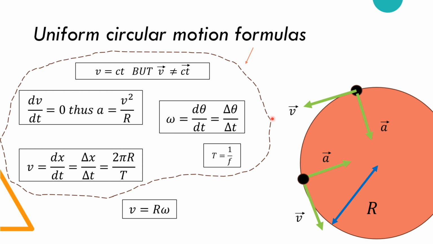So all of these formulas, I believe, are in the formula booklet, except v equals 2 pi r over t. That one you need to know. I mean, not even know it, just understand it, and you'll apply it in a couple of exercises and you'll remember it, because it's very logical. But essentially, those are the formulas that you will have to be able to apply.